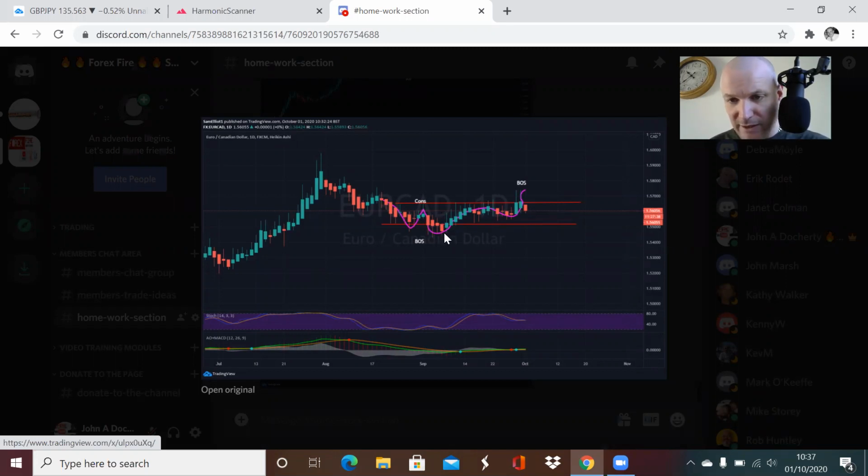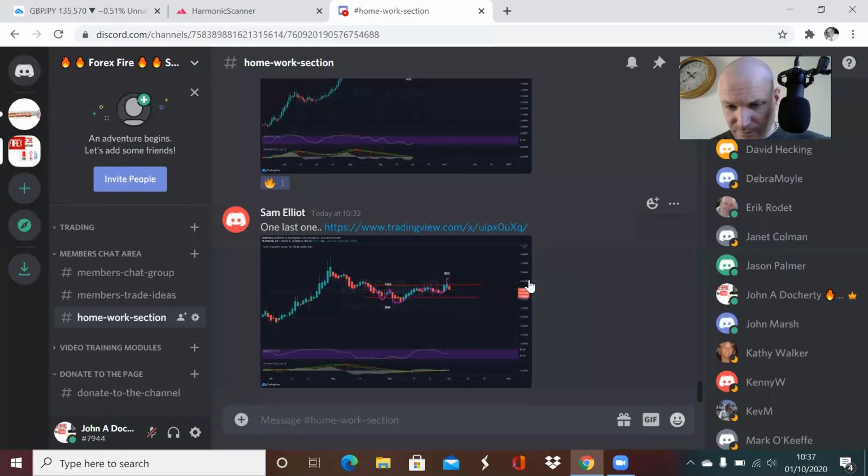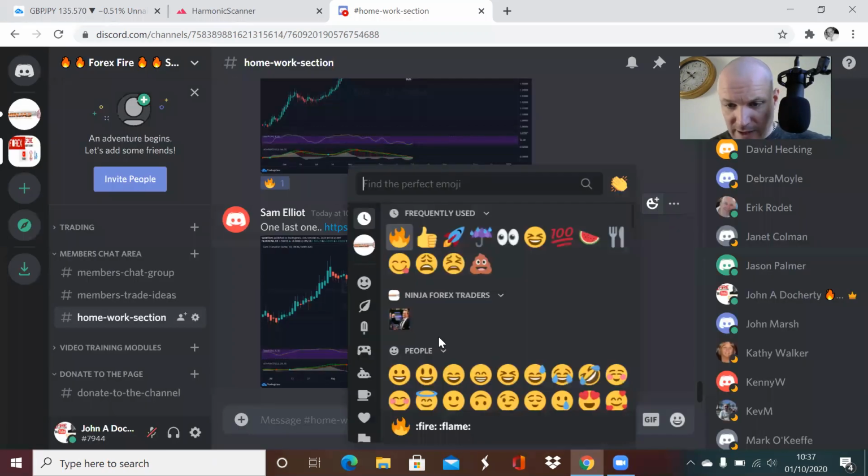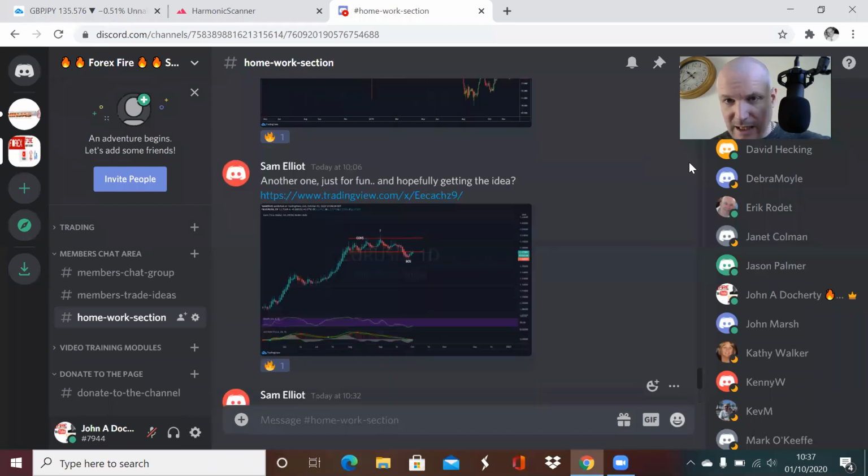So on this here, on the daily, once you break this down from the daily, drill it down to maybe the 4 hour, okay, that'll break your structure down into 3 or 4 candles within this area, and just see where you are with regards to a tighter entry. And then if you need to, drill it down again from the 4 hour to the 1 hour, and then from the 1 hour to a 15-minute. But we'll be going over that in due course. So well done on there. That's 2 flames for Sam. And that's it, guys, okay?